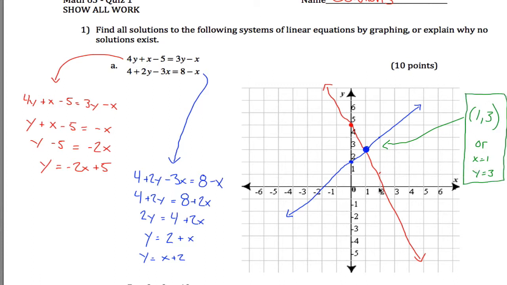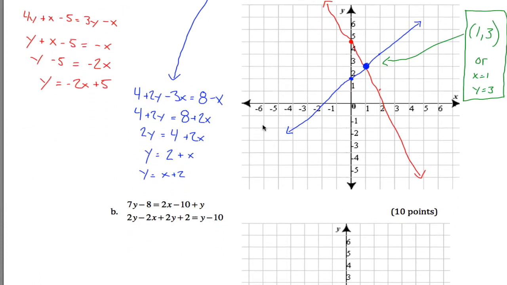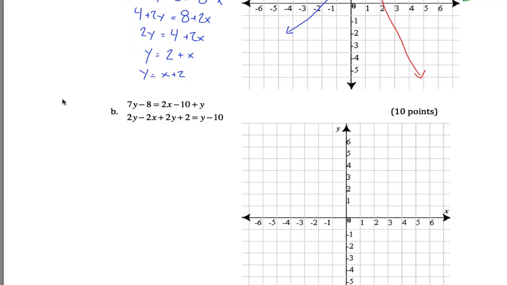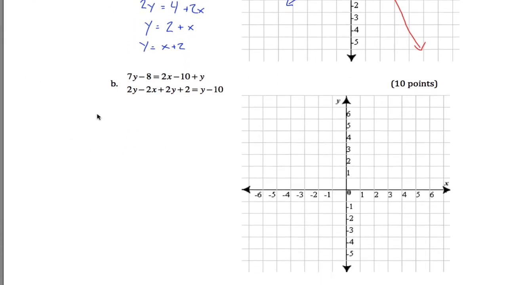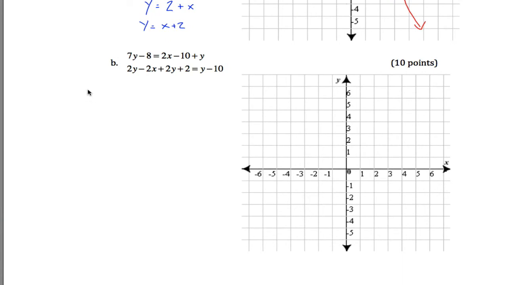Something like that. And question 2 is actually the exact same thing. Do that 2 more times. Didn't have a whole lot of stuff that we've learned so far, so really just the one topic, so I repeated it twice. Alright, so this first equation, we got 7y plus 8 equals 2x minus 10 plus y. Want to solve for y. Maybe subtract y from both sides. Used to have 7y, now I only got 6y over on this side.